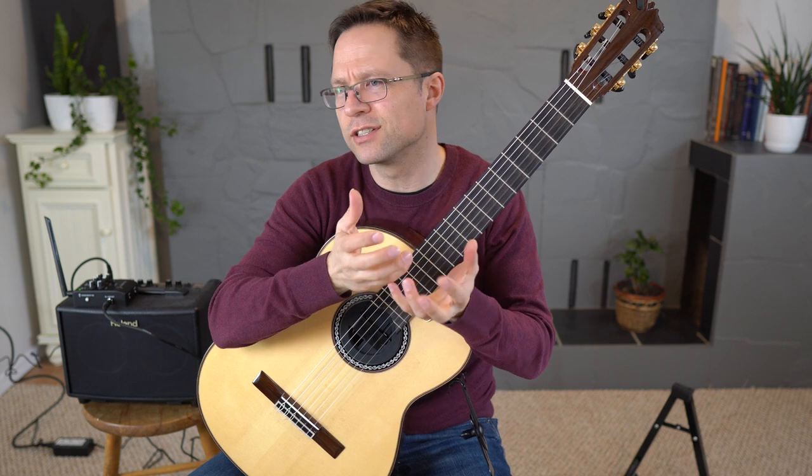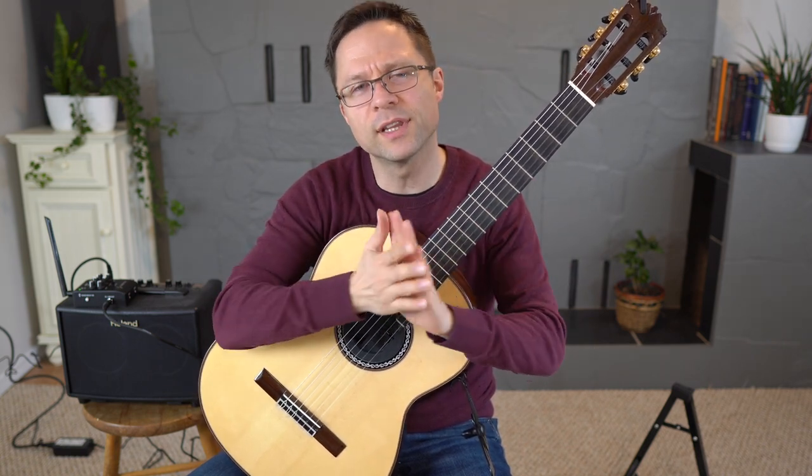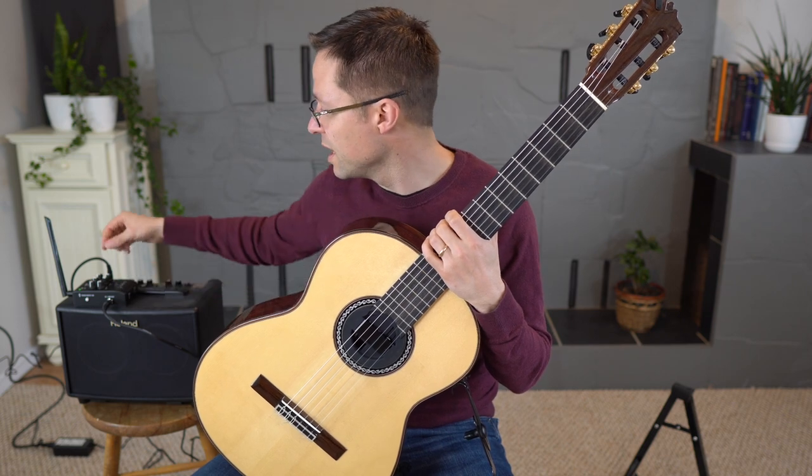With steel string and electric guitars you wouldn't care as much, but on the classical you want a little bit of that depth and space in the sound. So I really do think that having the reverb there is very important. It's great that you can just make all the adjustments here and then just walk away.